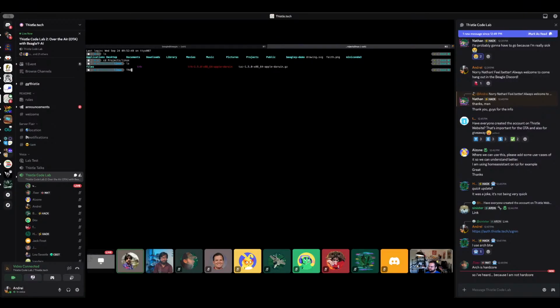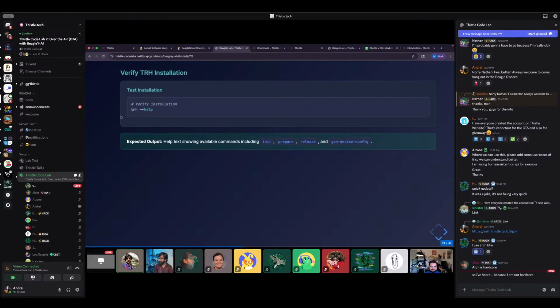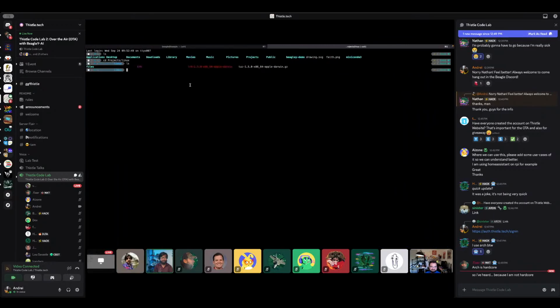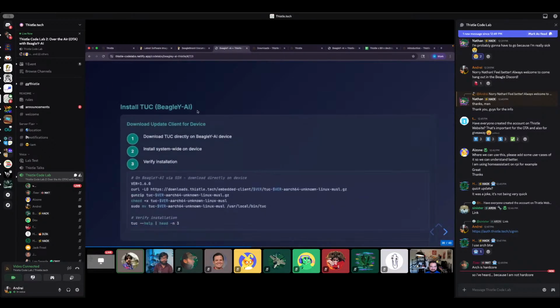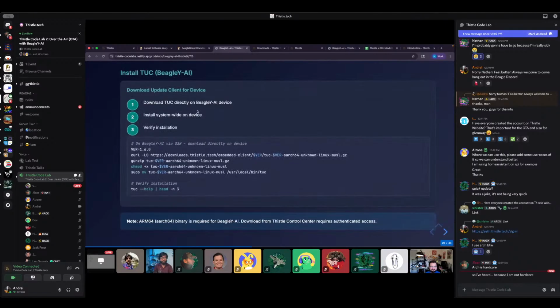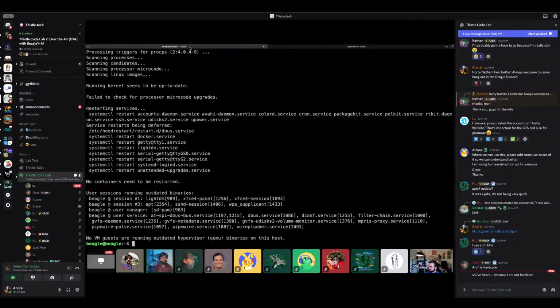If I wanted to call one of these things, I can hit Tab. But here I've already downloaded TRH and included it, so I already have TRH installed. Follow those instructions and you should be good. Since I haven't put it in my path, I'm going to call it this way, and it'll tell me all the different commands I have. Skipping ahead, in a moment I'll show you how to use that project access token.